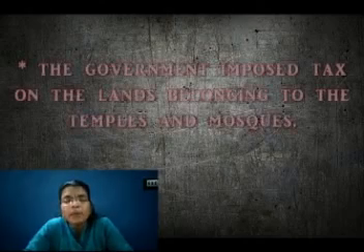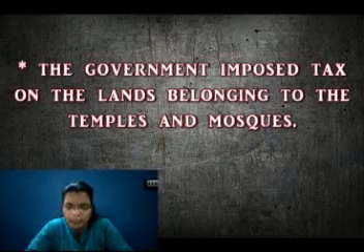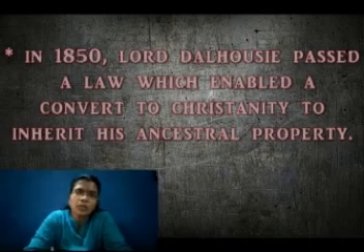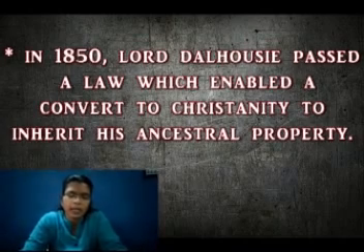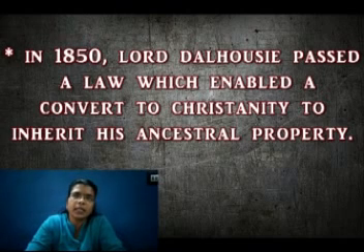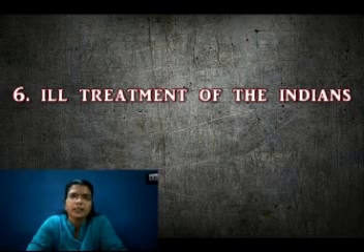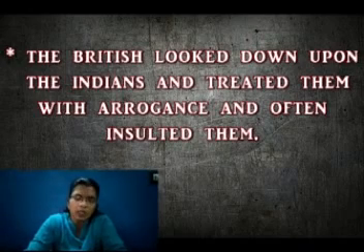One important thing is that the government imposed taxes on the lands belonging to temples, mosques and even charitable institutions. In 1850, Lord Dalhousie introduced a law which enabled a convert to Christianity to inherit his ancestral property. Next is the ill treatment of the Indians. The British looked down upon all Indians and treated them with arrogance and often insulted them. They considered themselves the ruling class and had a feeling of superiority.